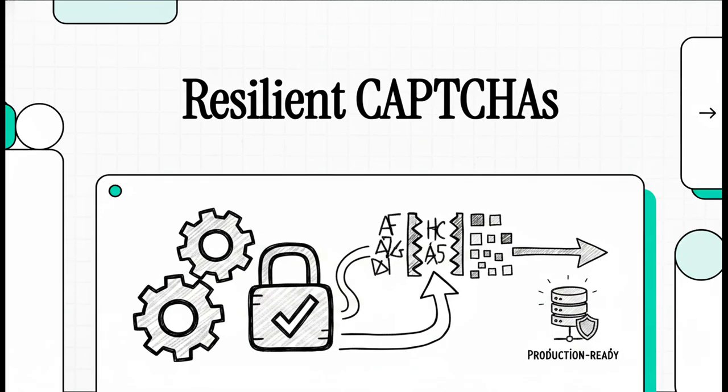You know how it goes. CAPTCHA solving can work absolutely perfectly in a quick demo, and then just completely fall apart in production. Today, we're moving way beyond those brittle happy path demos to build bulletproof, production-ready CAPTCHA automations. Let's fix this massive headache once and for all.